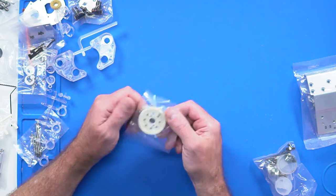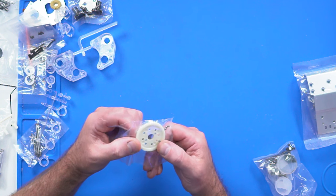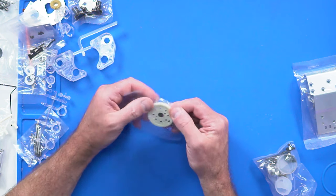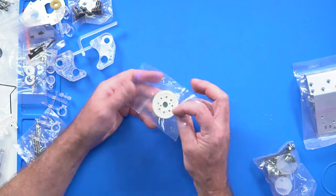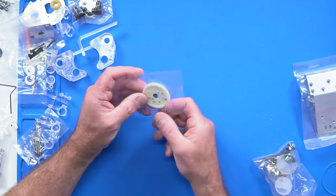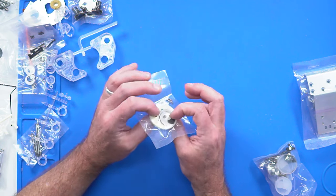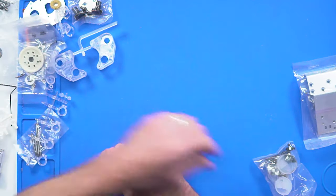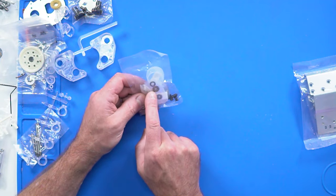I don't even know that they were able to get these as a spare part, but it's got a tooth count of 81. That's obviously 48 pitch, but the originals were 32 pitch, I'm sure. And they used these balls here to act as a slipper, right? Which wasn't super consistent. All captured thrust — that's nice.